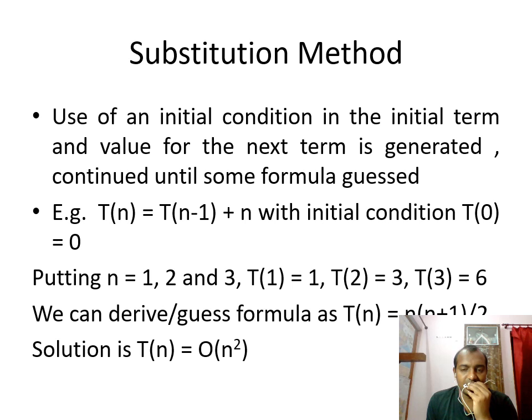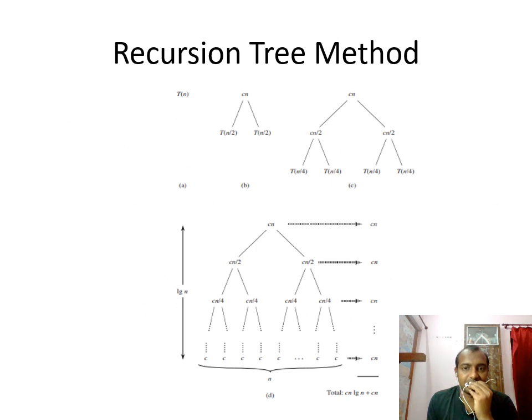How will we get the big O notation? Simply identify the highest order term with respect to n. In this case, it is n square, and ignore the lower order terms in terms of n, and also we need to omit or remove the constant associated with these terms. So definitely we will find the order of n square.